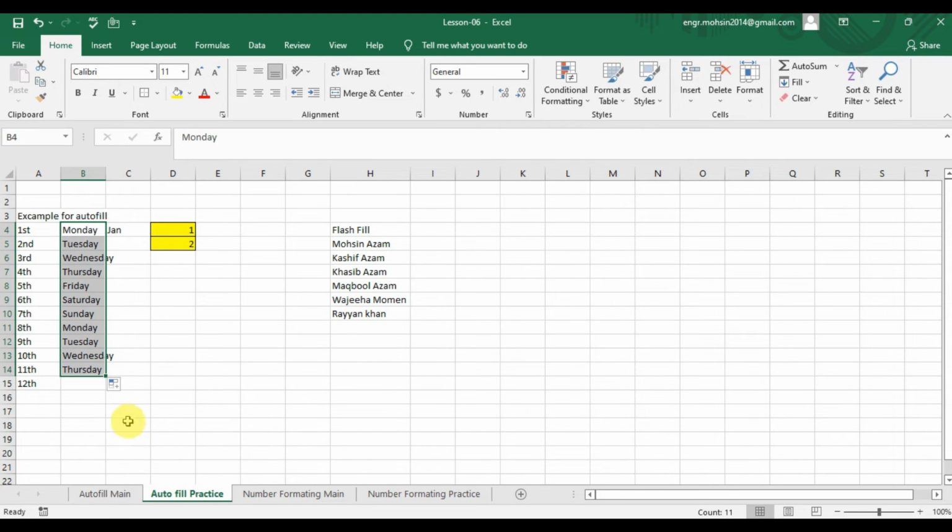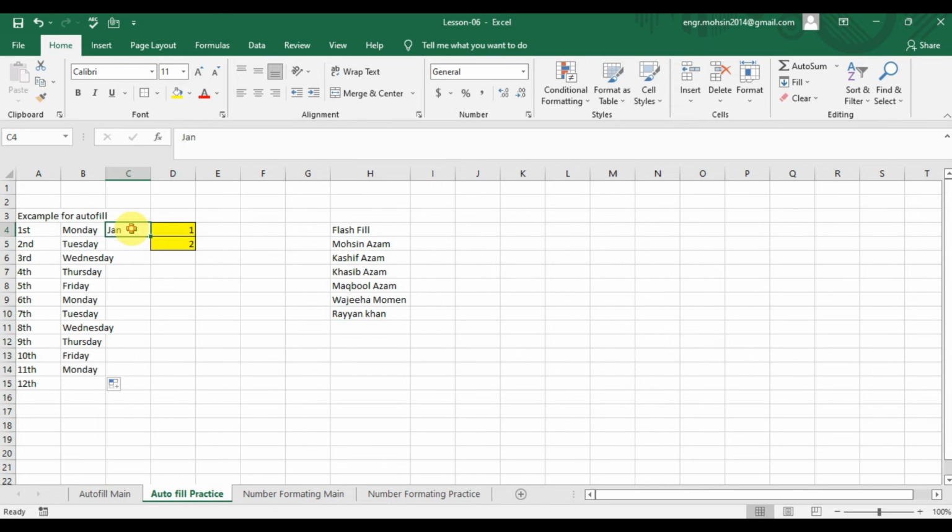If I click here, it will follow the days, but the important one is fill weekdays. If I click here fill weekday, see now my Excel is following the weekdays only. Excel is skipping Saturday and Sunday because as per the current setting in Excel, Saturday and Sunday are non-working days.